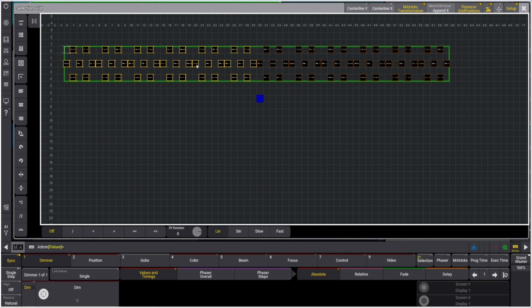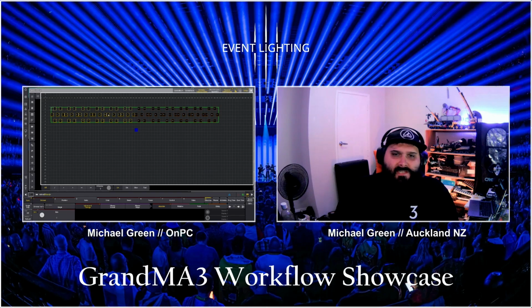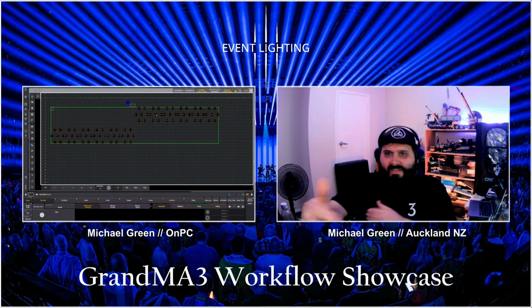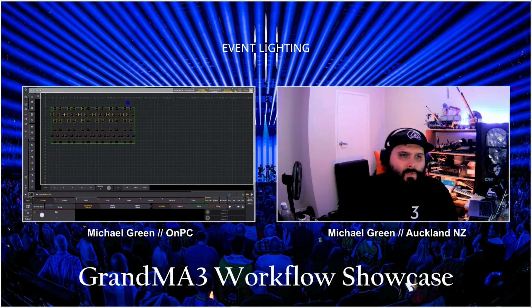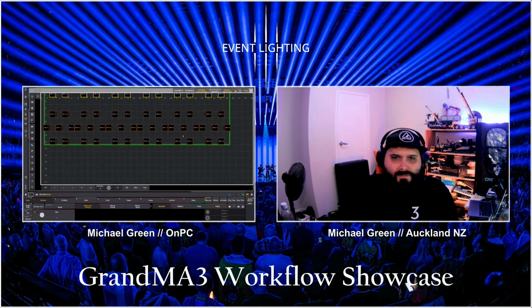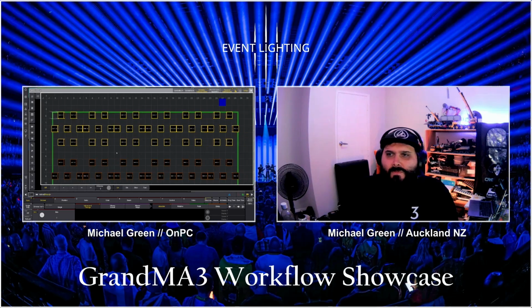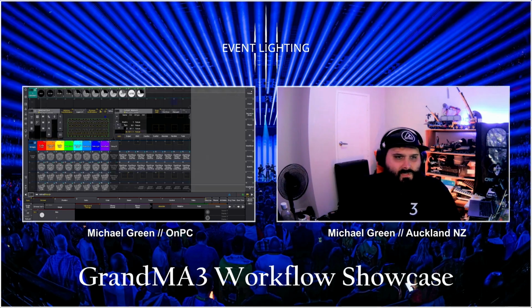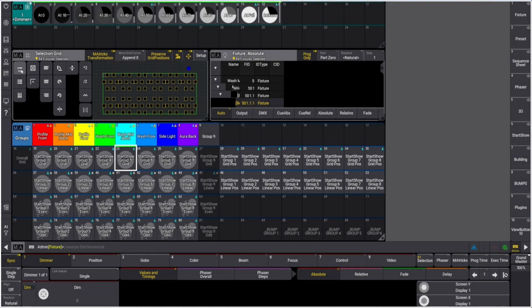So for this selection grid, because my trusses are mid-truss, then back truss, my mid-truss, I want these to be in my selection grid to be lower down just because of Y-phase stuff happening. I want the Y-phase to go up, to the back. So my higher fixtures are going to sit here and my lower fixture is going to sit there. And I can just zoom in and just make sure that it's definitely going 501, 2, 3, 4, 5, 6, and 7, 8 through 12. Cool. And come out, and we now store this to my wash mid back grid and go linear.